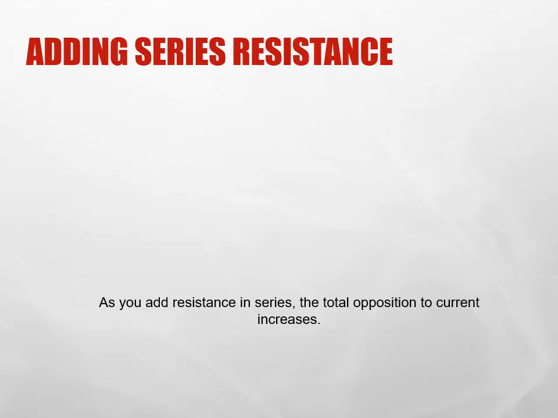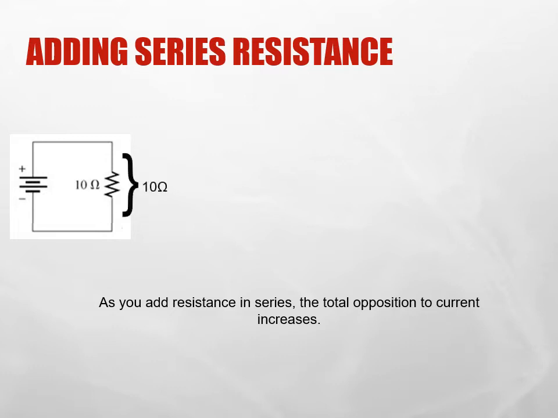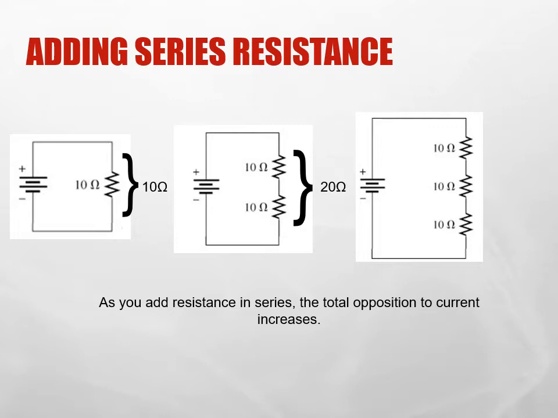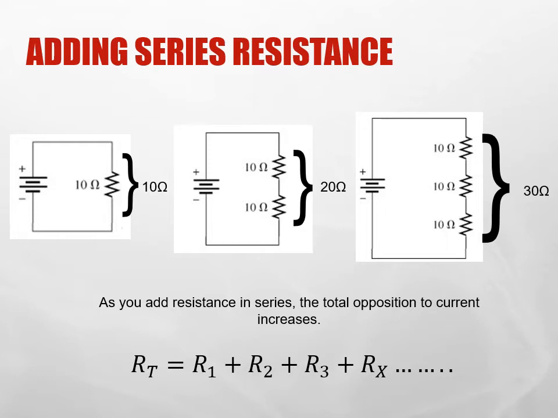Let's take a look at how resistors add in series. If I have a 10 ohm resistor, then my current flow, or my flow of electrons, has to overcome 10 ohms worth of opposition. If I add a second resistor of equal value in series, then my electrons have to first go through 10 ohms of opposition and then another 10 ohms of opposition, for a total opposition of 20 ohms. And if I add a third one in series, then my current flow has to overcome 30 ohms of opposition. So when it comes to series resistance, resistance adds directly, where all the resistances in series add up to the total sum.